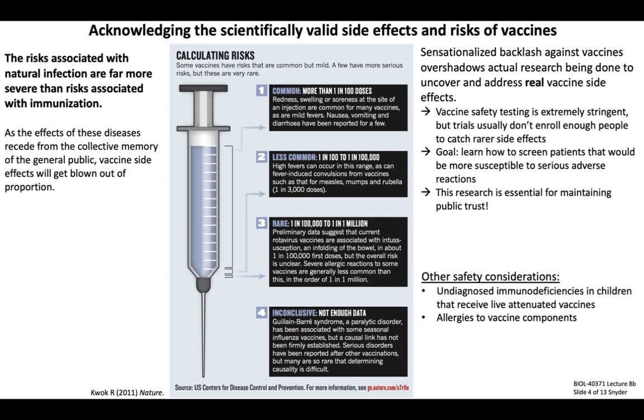The importance of this research is clear when we look at some of the risk factors that we know are associated with serious side effects. A major one of these is undiagnosed forms of immunodeficiencies in children who have compromised immune systems and may not be able to tolerate live attenuated vaccines. Another important consideration for children is whether they have allergic reactions to certain vaccine components, since this would put them at a higher risk of more severe complications like anaphylactic shock. And these types of things highlight why it's important to conduct research that helps us understand actual risks that are associated with vaccination.